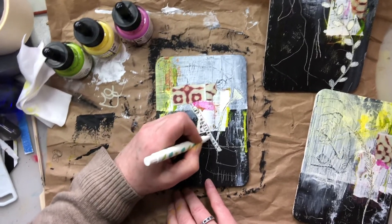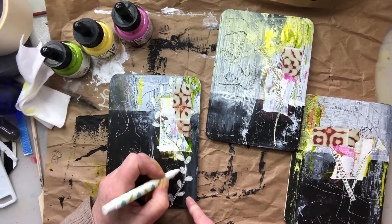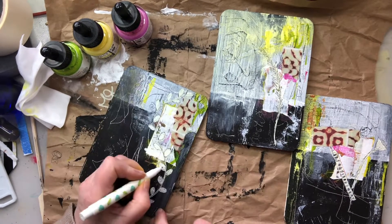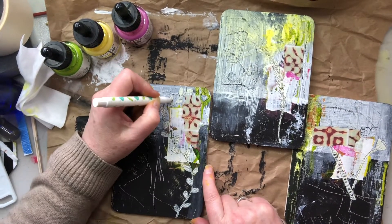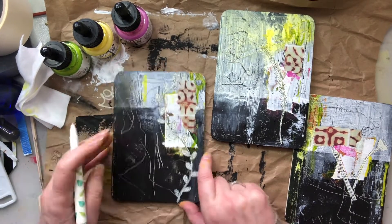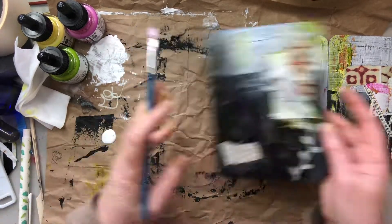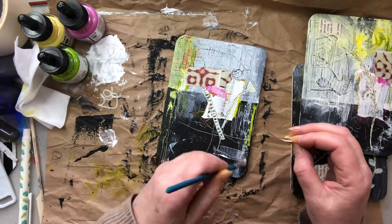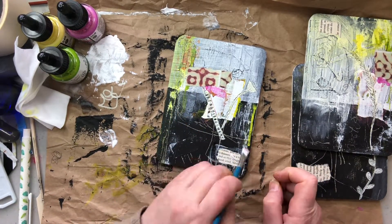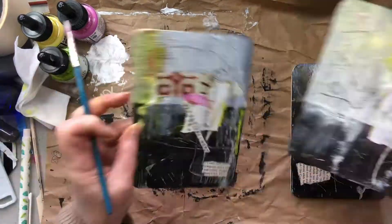I wanted to highlight and bring out my background a little bit, so I've got a very fine black pen to go over the top of the Posca and to fill in some of the areas that just weren't showing up. I'm realizing I'm getting a lot of wobble from my filming — sorry about that, my camera's on a yoga block and I think it must be coming off near the end. I'm using Mod Podge — we were also instructed to give a little bit of collage outside and away from the box to draw the attention away a little bit. I've just ripped out a couple of little squares from my glue book.